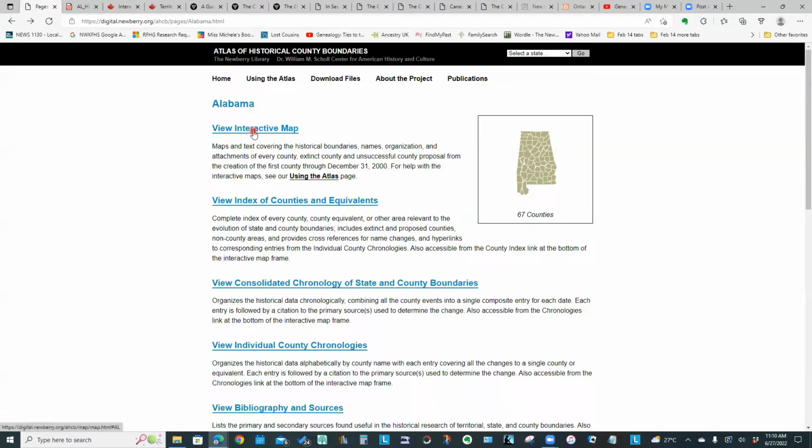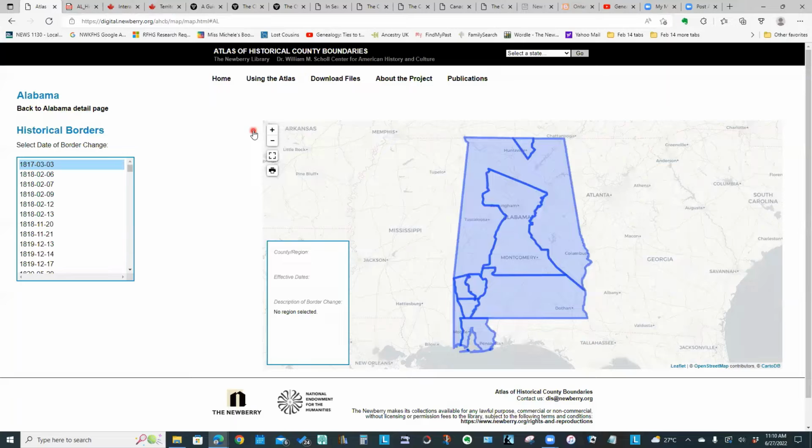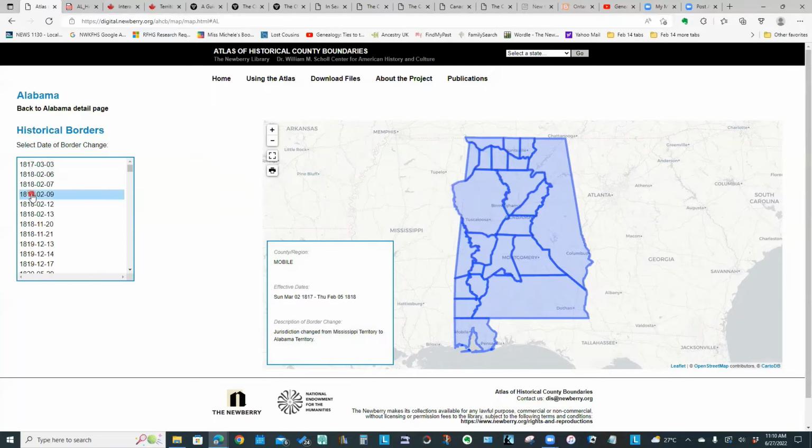If we now look at the interactive map for Alabama, the blue is showing the outline of the state. I can click on any of these dates in this list on the left, and it will redraw the county boundaries as of that date.